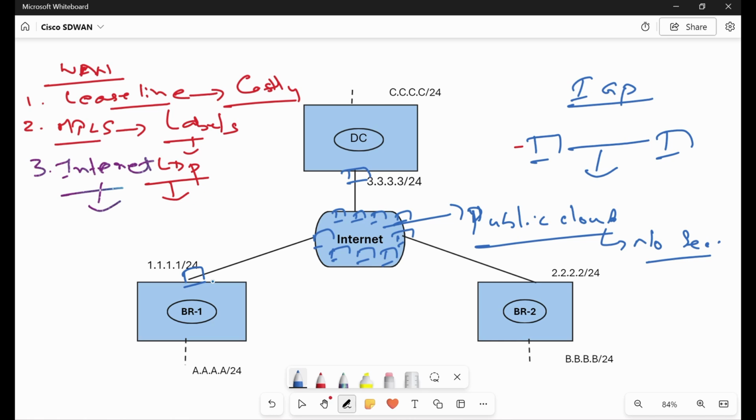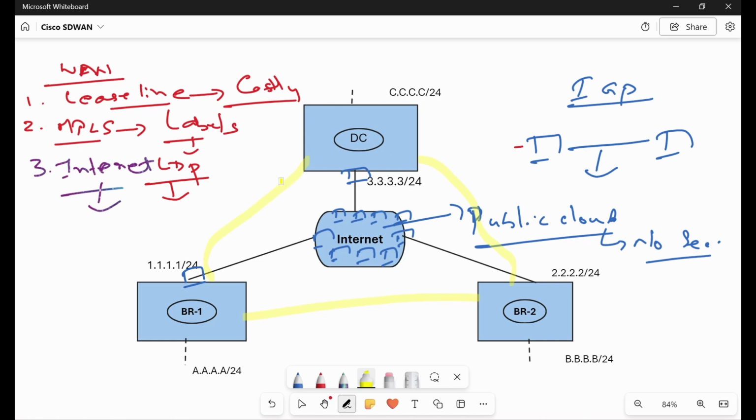So to run the routing and to pass on the traffic between branch 1 and the data center, we'll use a concept of tunnel. A tunnel is a logical link which is formed between branch 1 and the data center. Same goes for the data center to branch 2, and then between branch 1 and branch 2.